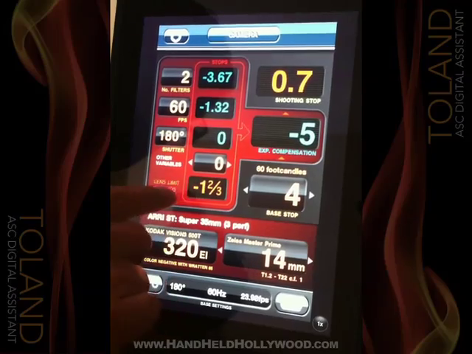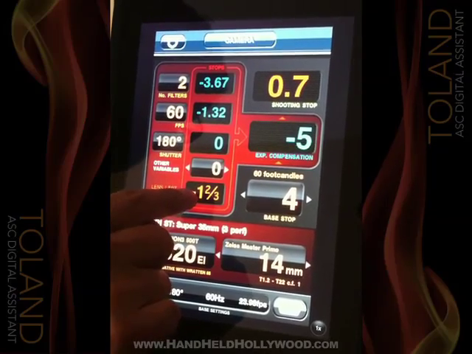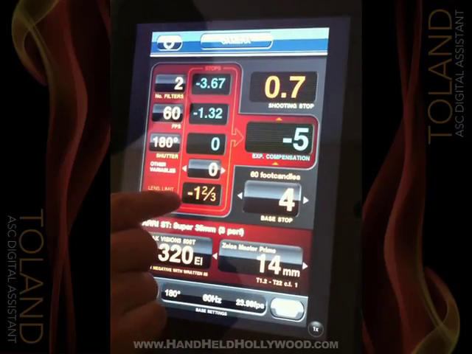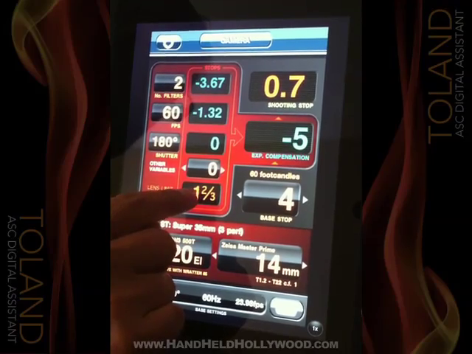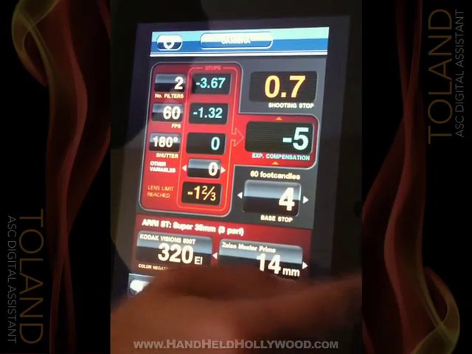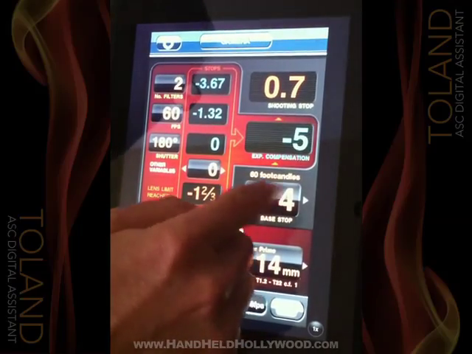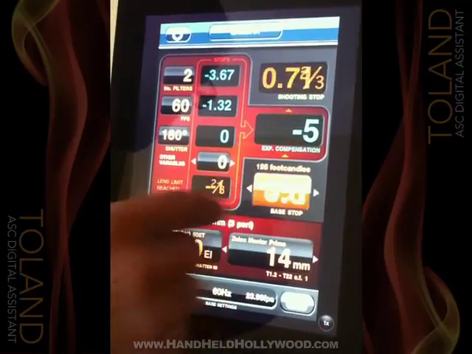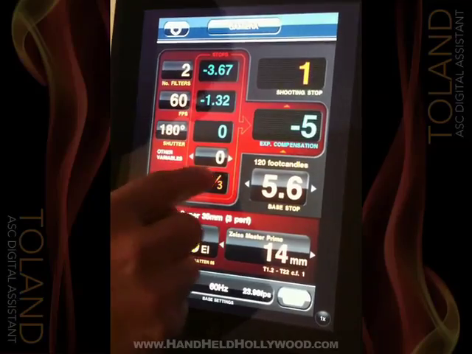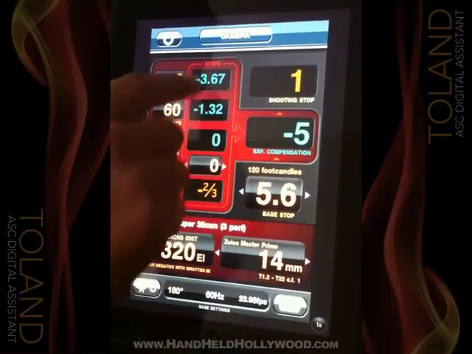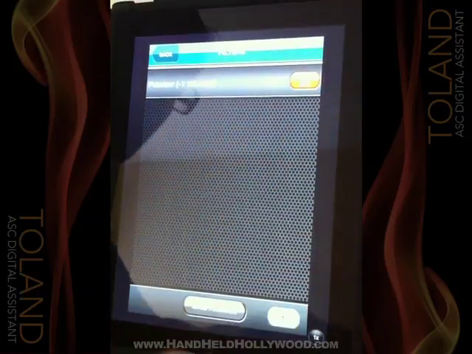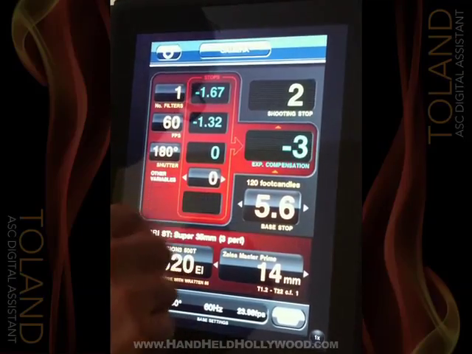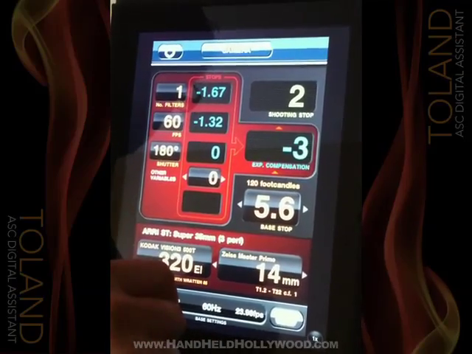If you get a warning here, this means you've actually taken too much exposure off your base stop, and you've gone 1 2/3 past the limit of what the lens will do. We can correct this by adding base stop or changing stock, or basically removing a filter. So as you change base stop, this will reflect in here. In this case, we're going to go back in here, kill that ND, and we'll find that that's killed our warning there.